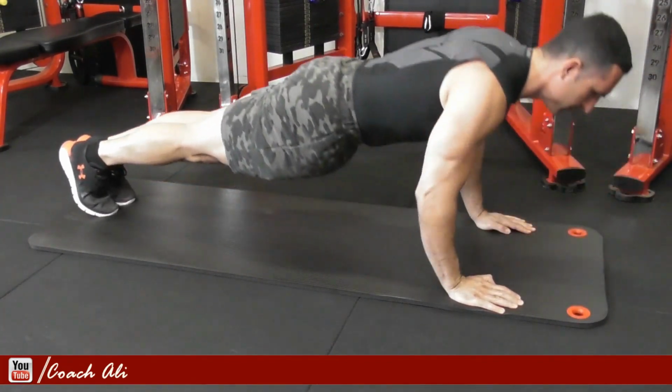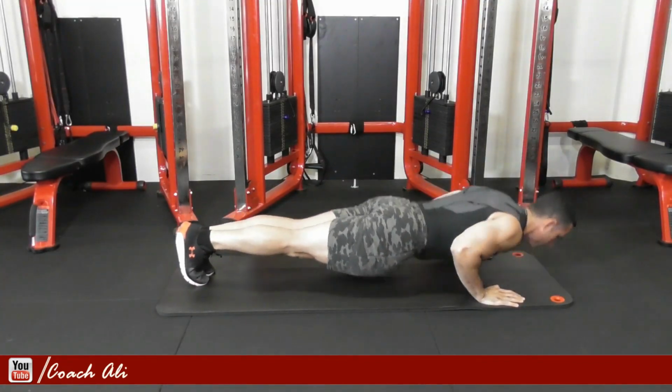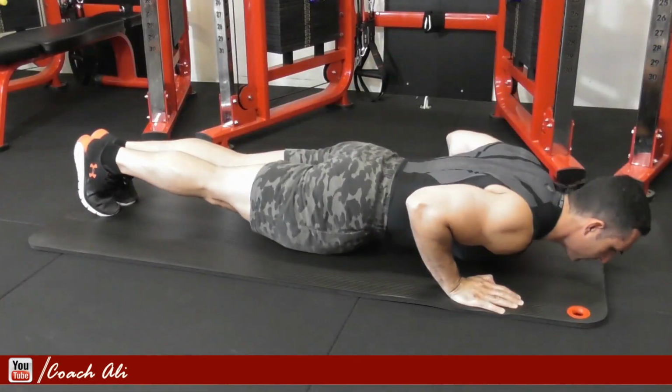Important thing is no arching and no dipping of the back, so you've got to keep a straight line from your ankle all the way to your shoulder. Your turn to try this one.